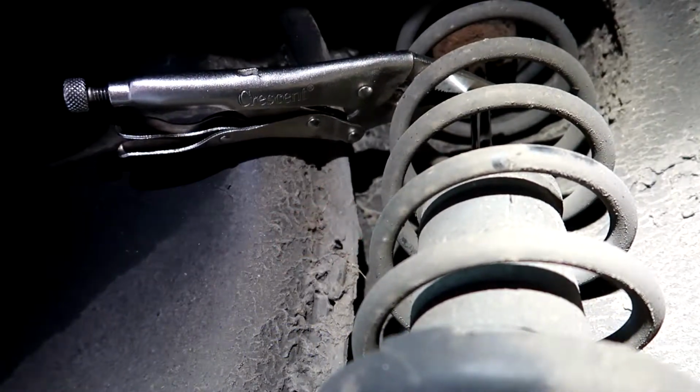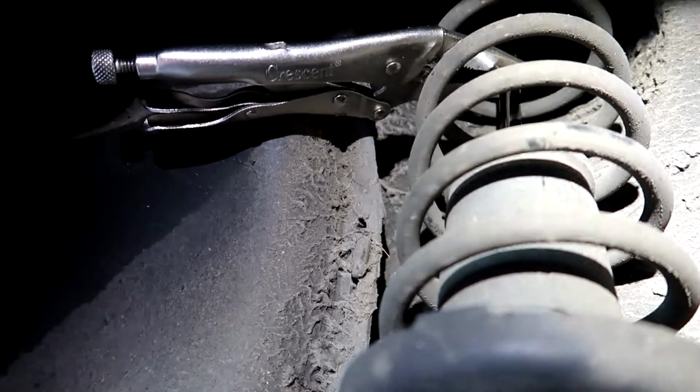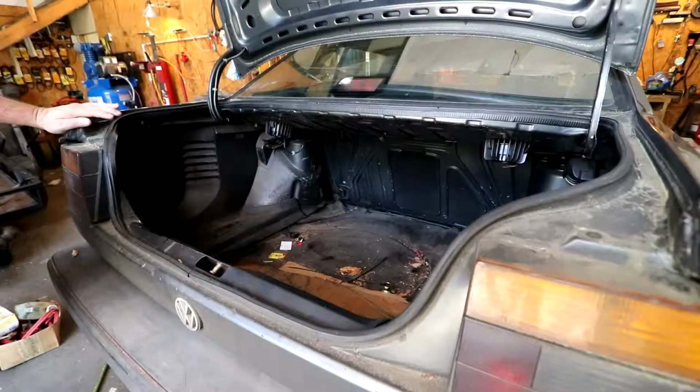First thing we're gonna do is take the nuts off the top of the shocks. Those are really hard to get to. Volkswagen makes a special tool for that, but unfortunately, I don't have one. Let's get that done and then we'll pull the bottom shock bolts out and remove the shock and then replace the springs and the shock absorbers. There's another thing we need to do before we take the top nuts off: you want to put a vice grip on the shaft of the hydraulic shaft on the shock absorber so it won't turn, because some of us don't have the right tool.